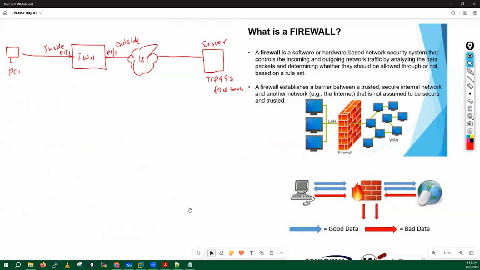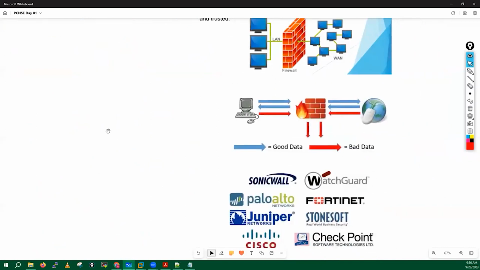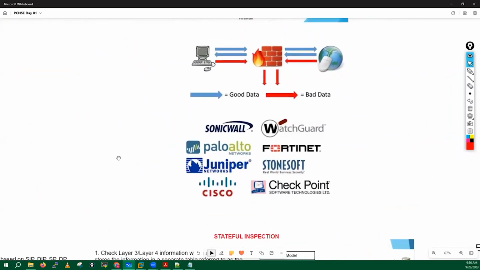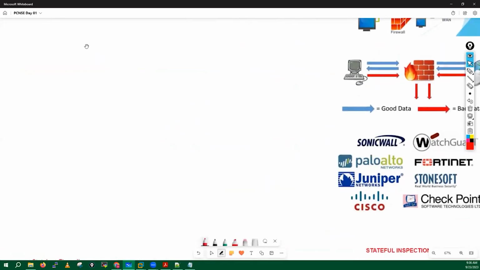Okay, that's the definition of your firewall. Now we have a couple of companies, guys. Let me write down a few names of the firewalls. So we have a list of next generation firewalls and we have a list of legacy firewalls. Guys, on this particular next generation and legacy topic, I have one video on YouTube. I will give you that video as well so you can learn more detail about these things. Okay, what is legacy, what is next generation?